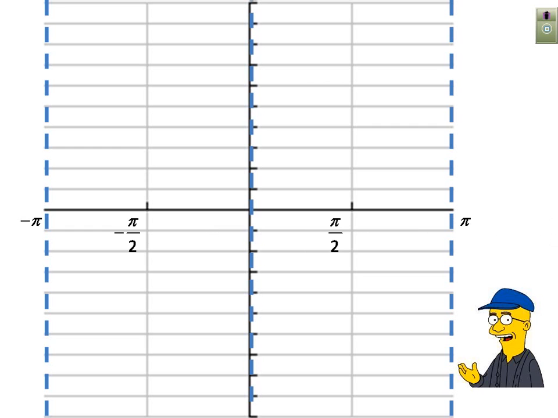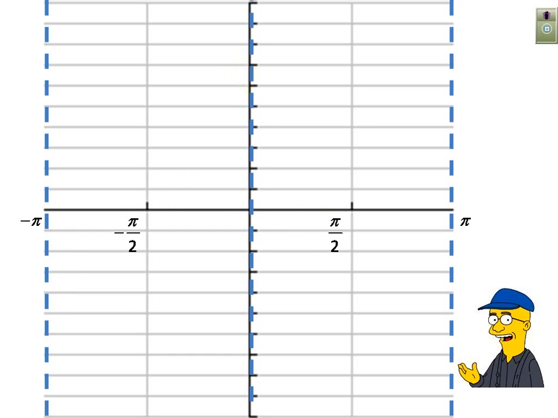Now you'll notice this, that if you look at how this graph is going to behave, of course it's going to be asymptotic at theta equals negative pi, theta equals 0, theta equals pi. It's going to be asymptotic at those places. It's going to cross the axis at negative pi over 2 and pi over 2. What we want to decide is, how does the graph look? In other words, does it look like tangent, where it starts from the left, passes through the root, and then continues up asymptotic to the asymptote on the right? Or does it do something else?